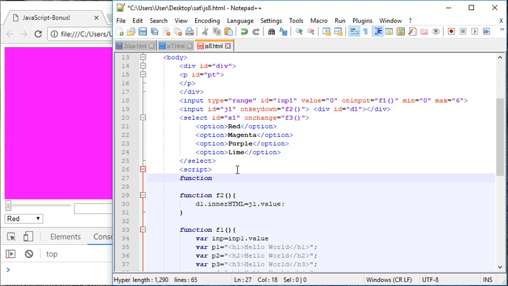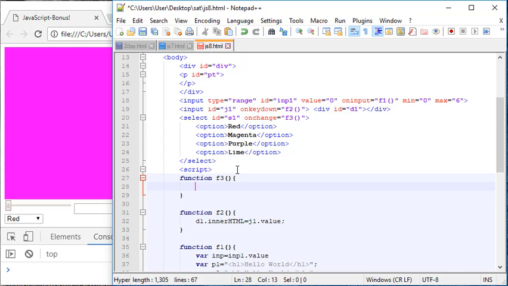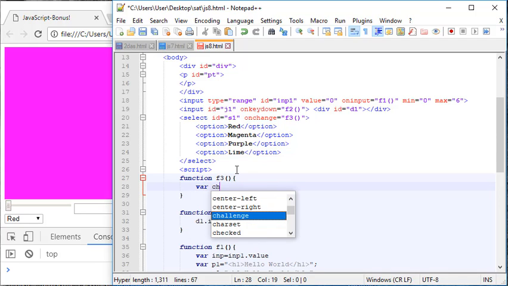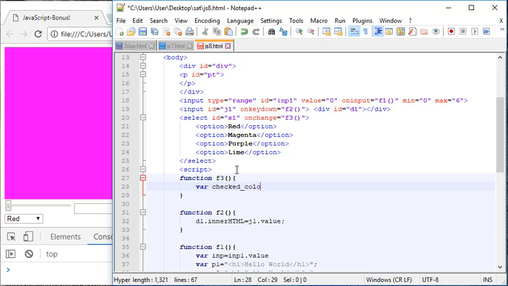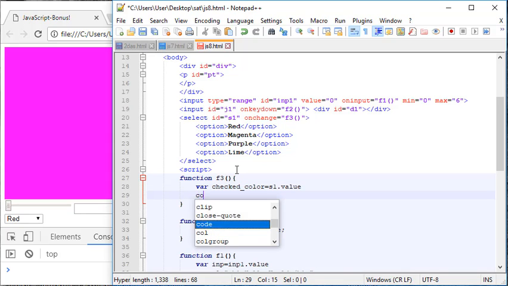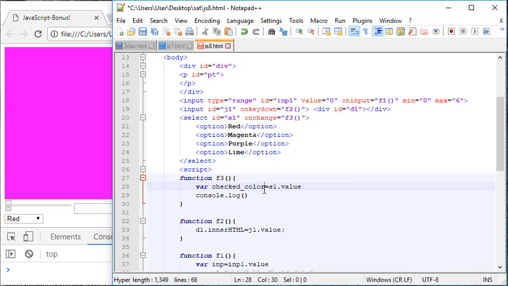And so go ahead and type in your function F3 like this, and inside of the brackets we're going to give it the variable checked color like this, and it will show us our S1 value, and using console log will display our checked color variable.